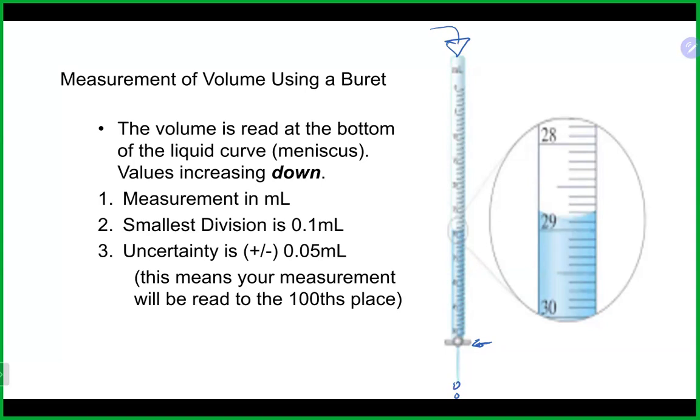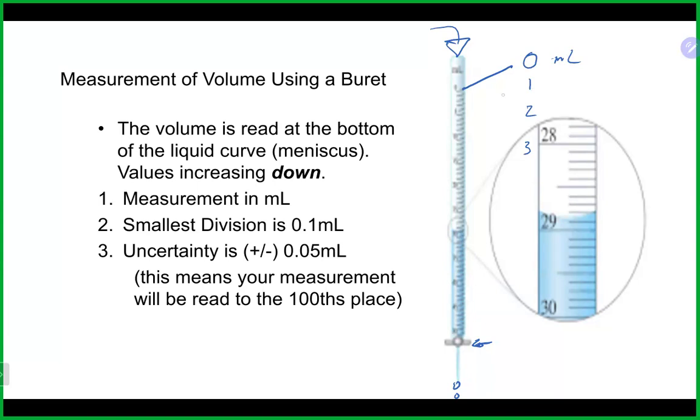Now, when we look at a burette, it is a different scaling, and that's why you always want to look at the piece of equipment that you're using to understand how the scale sort of works. So, for example, if you go to the very top here and you fill it up, that is basically 0 milliliters. Then it goes 1, it goes 2, it goes 3, and so forth. It actually increases as you go down on the scale in this case. And that oftentimes will lead to people making incorrect measurements.